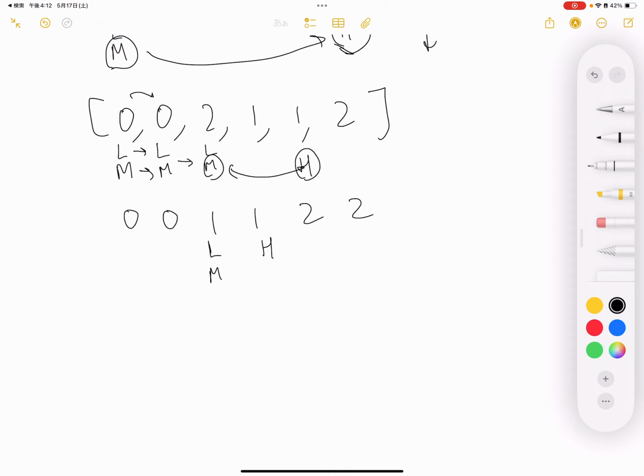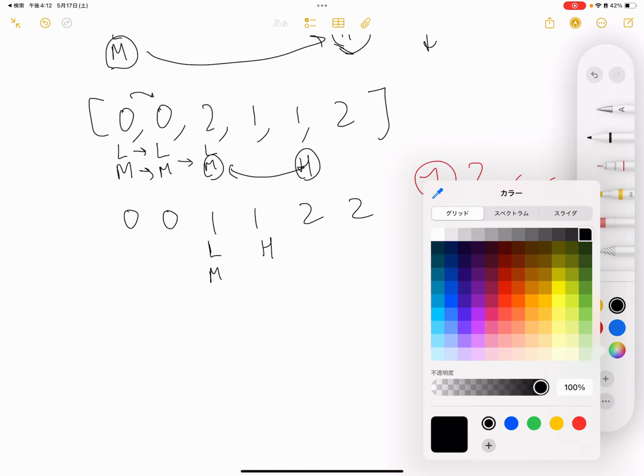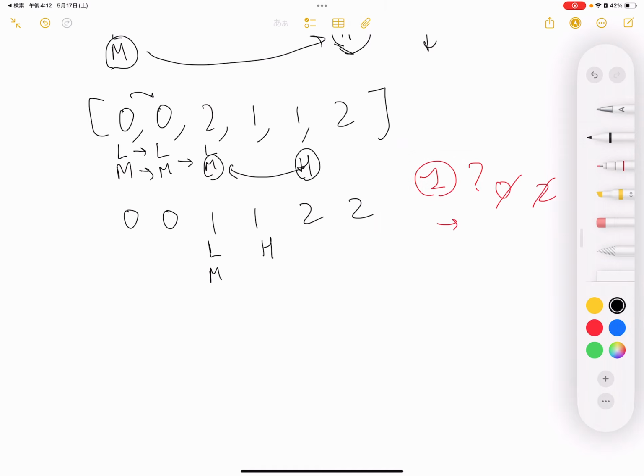Oh, and look, okay, it's 1. So 1 is interesting because it's not 0, but it's not 2 either. So what do we do when we see it? We simply continue onwards because we don't want to do anything special with it. So we don't shift the leftmost, because shifting leftmost means we found the 0. If we shift L when we find a 1, that means that if we encounter a 0 later, it's not going to be in the leftmost possible position. So all we do is move the M.